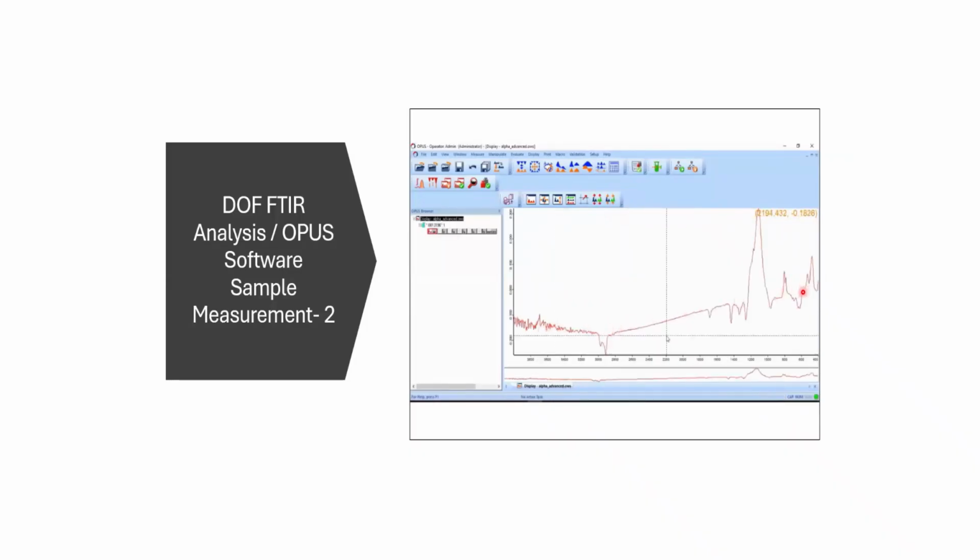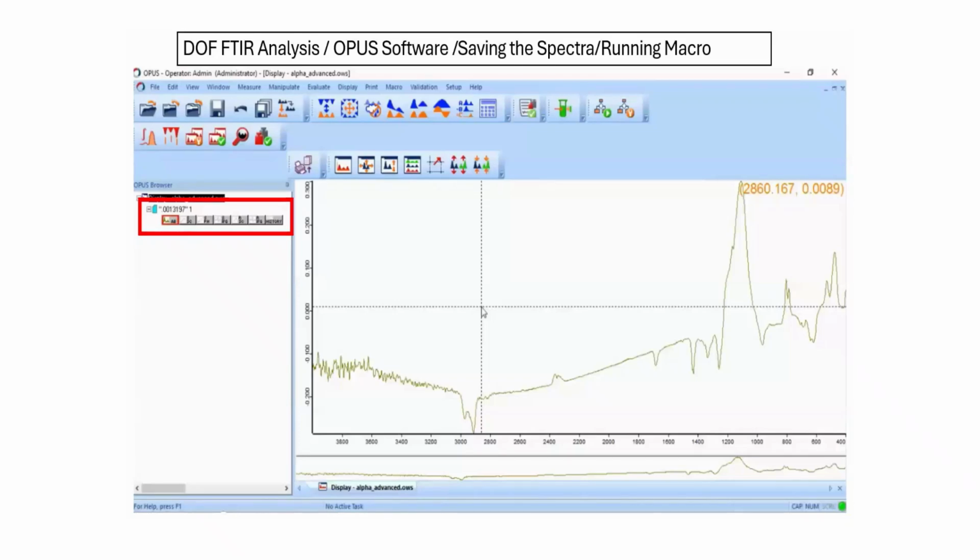So here we have the spectrum. Then we will take our sample out from the instrument and put it back into the original cassette. And again, you want to be very careful not to shake your dust off of it. So there should now be a graph and a file name under the OPUS browser. Under the scan name, there should be some squares to toggle different graphs.